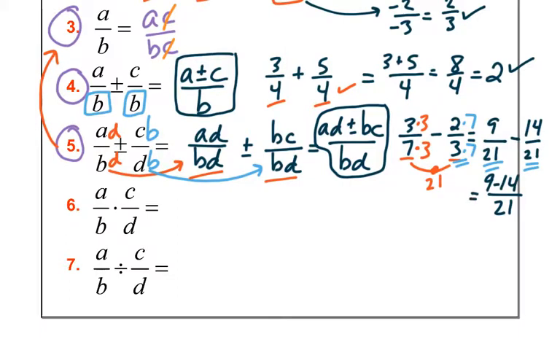And we can do 9 minus 14 is a negative 5 over 21. Or look how I wrote it. You can write a big negative in the front as well. These are all fine. And there you go, friends. Again, maybe a review for many of you, but if not, great to bring this back and learn it again. All right, let's keep going.